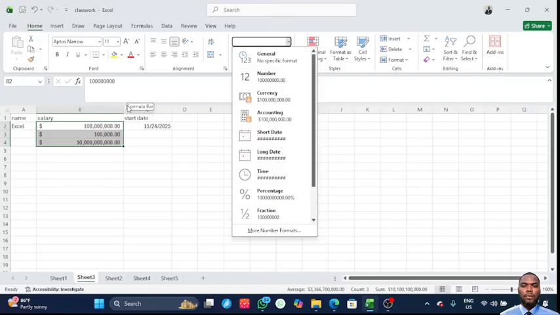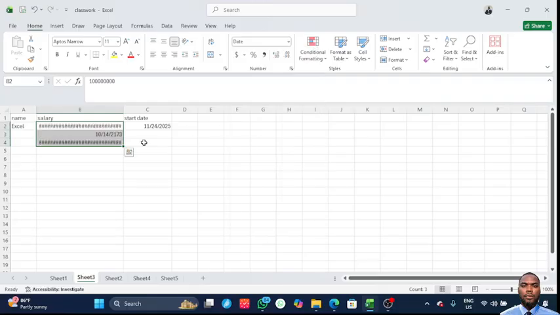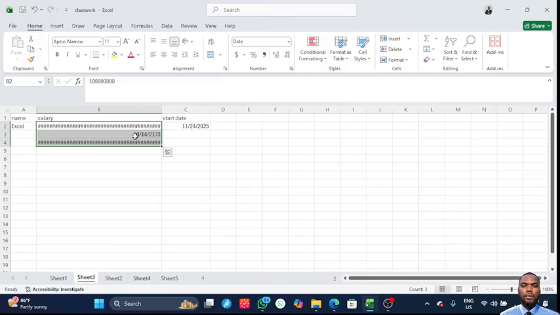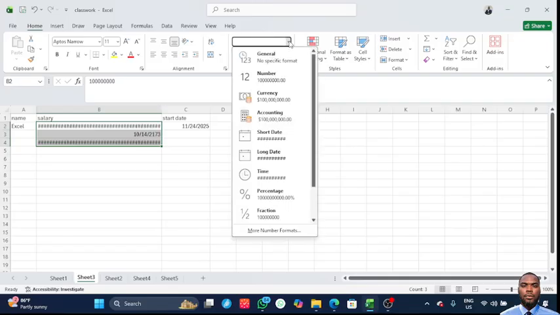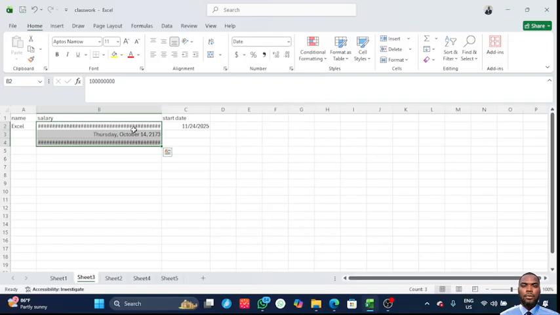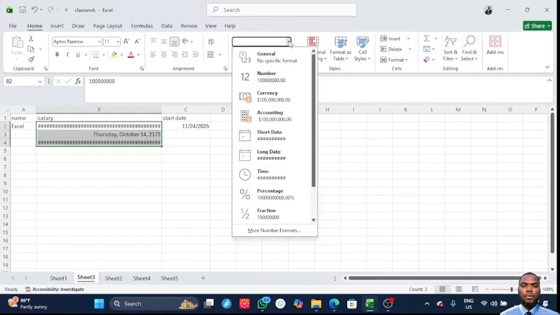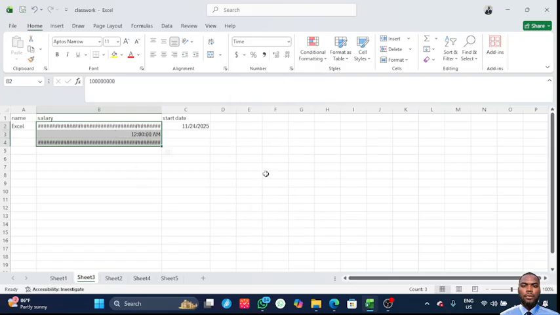Now you see, if I convert this to a date, it actually converts, because in the back end every date is a number. Same concept here. Except for values that are too big to be converted, we should get this hash hash hash symbol. Same with time, right? You see the actual time value.